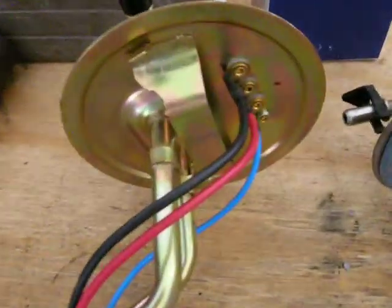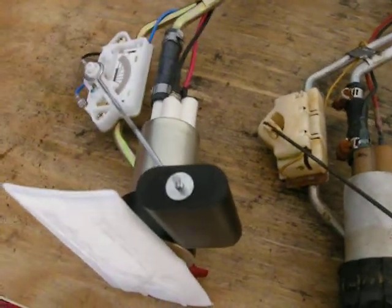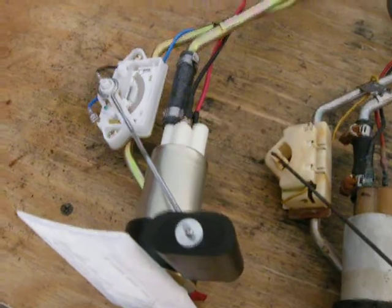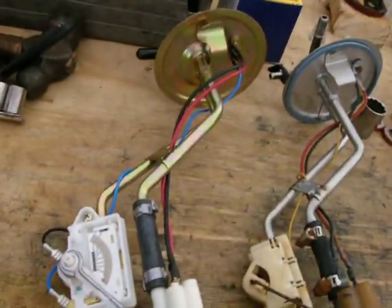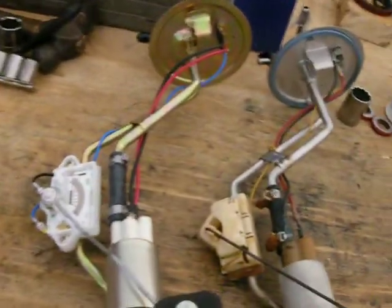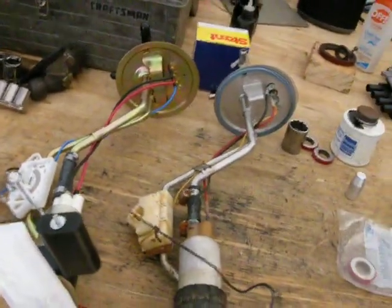So I bought a new one — a hundred bucks, not bad. I was going to put a high volume fuel pump on it, but I read up and figured you only need a high volume pump if you have a turbo or supercharger. So I bought a fuel pump that came out of a 4 liter, which is for a 4 liter Ranger — that should be fine. The original was a 4-cylinder pump and it still fed that 302 just fine because that was a 4-cylinder truck. This pump is easy enough to pull apart and swap out if I ever wanted to.